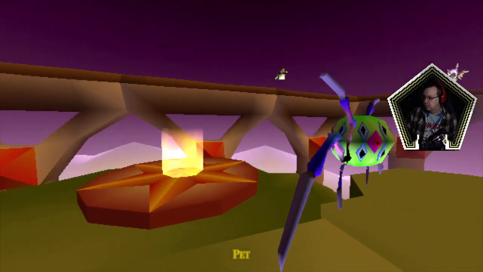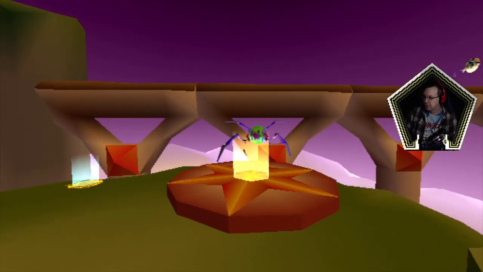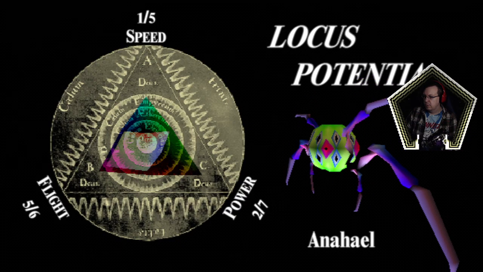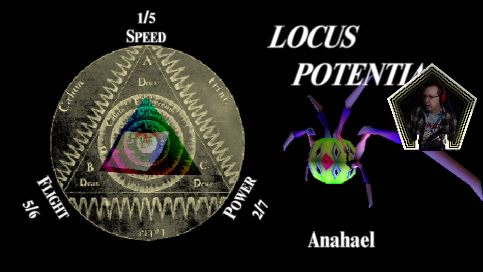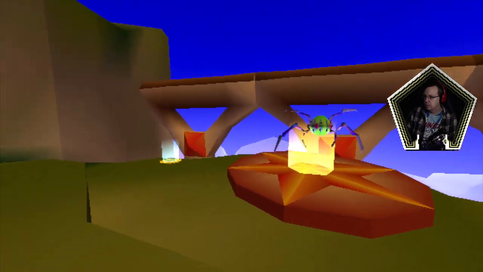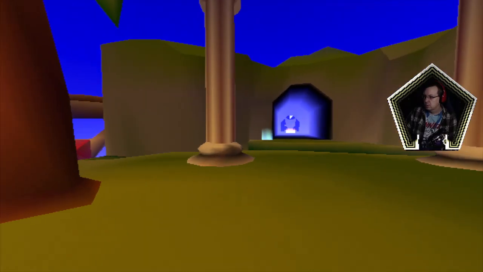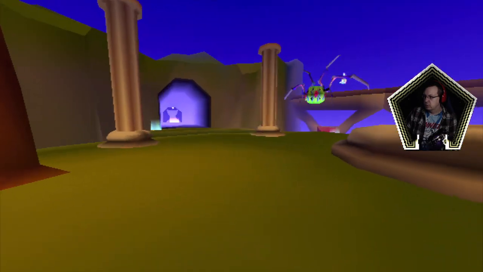Ideally, we get speed. Well, yeah, speed would be over there, though. I was going to say get speed up first, but. All right, what do we got? 5 speed, 6 flight. So, 5 more power fruit, 4 more speed fruit, and a flight. Now I gotta figure out how to get. Oh, I guess you get up there from there.